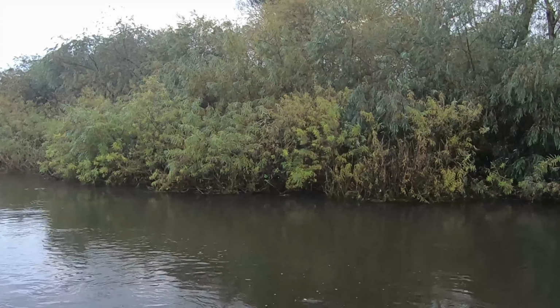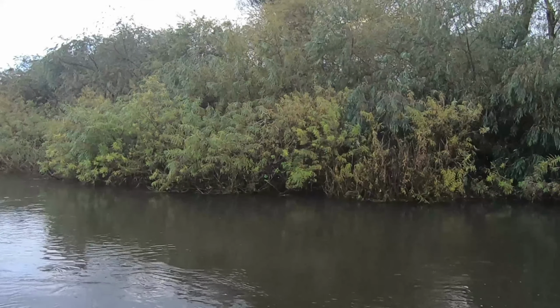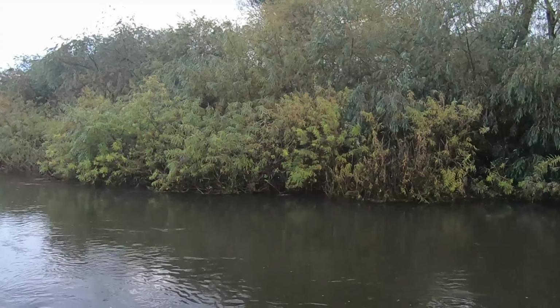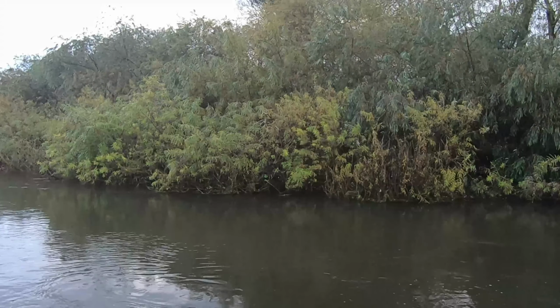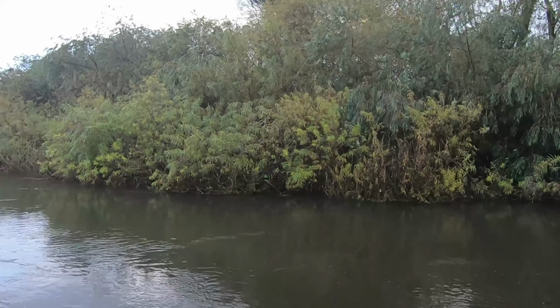I seem to be getting lots and lots of taps and pulls, and some of it's from fish brushing against the line for sure. And one or two where they're picking the maggots up in their lips and then pulling it back, and the rod tip goes over and then springs back. But there's no mistaking when you get a take. It really is a full-blown 3-foot twitch.